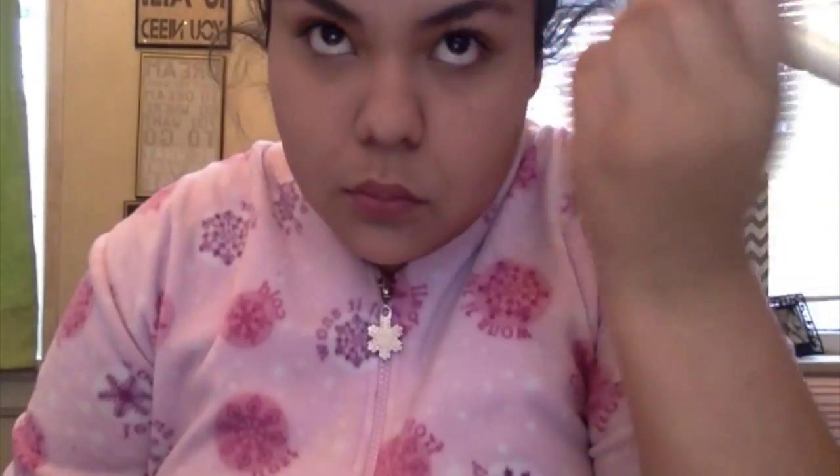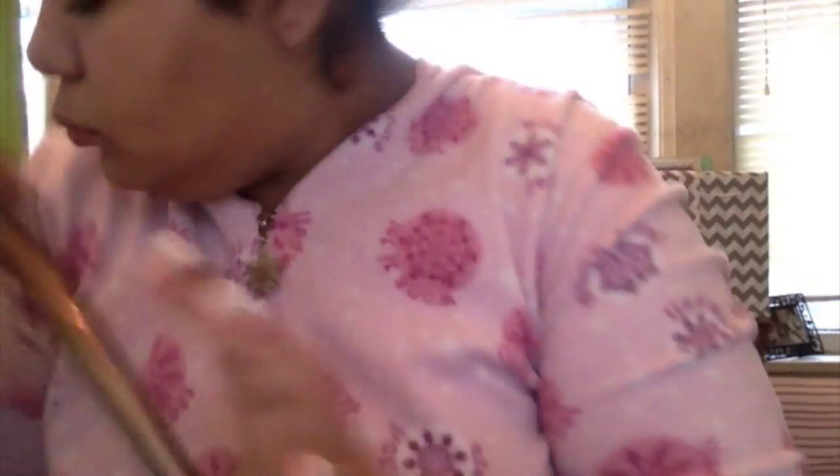I'm basically just going to bronze my face. As you guys can see, I'm doing a three-formation on my face — on top of my forehead, my cheekbones, and under my chin. I couldn't close the compact because it's really hard closing things with your nails, but I found the right brush.